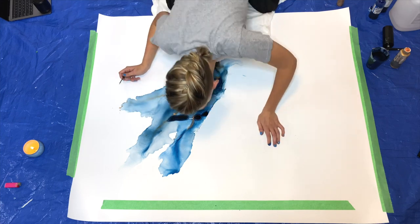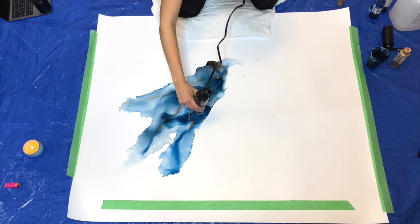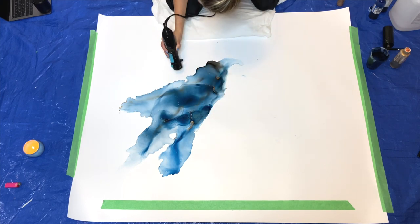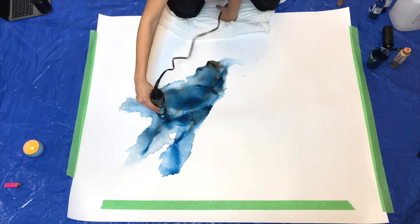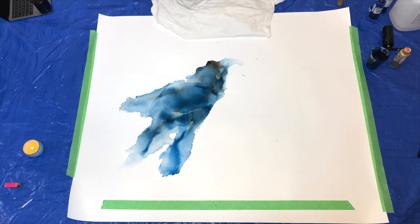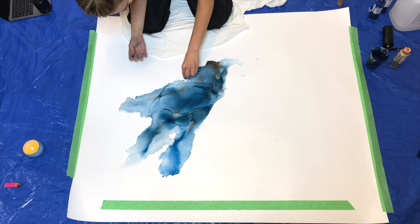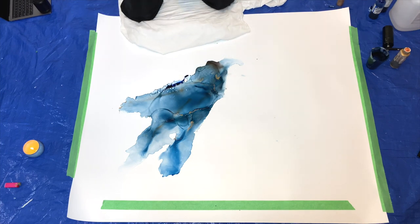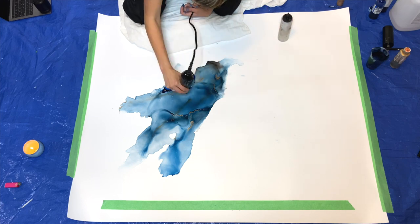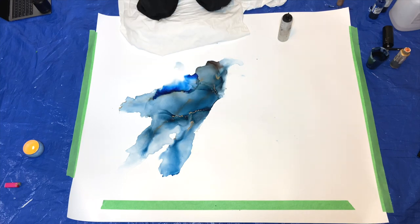What I did actually for the inks that you see me laying down right now is I mixed the Sapphire Blue with the Mantilla Black to get a darker blue. If you put down just Sapphire Blue, the type of blue that you get is a little bit different. It's a lot more vibrant, as opposed to if you mix the Mantilla Black and the Sapphire Blue, you're going to get a much richer, deeper blue, almost like a navy. I just really like the tones that it creates. You have the deeper blue going on with the lighter bits, and I'll sometimes add just black to create an even deeper contrast.